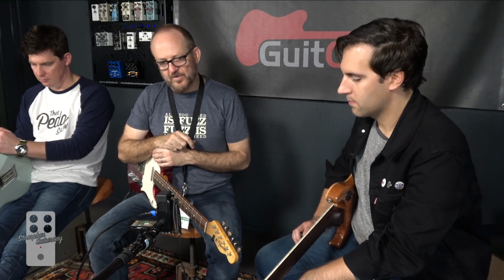Power is what's going to give you the sound the guy who designed the pedal intended, designed to sound a certain way using the correct power source. Of course. If you're sending not enough current or voltage to your pedal, it's just not going to sound right, or if it's not isolated properly, all that stuff. So power is hugely important. When it comes to the actual signal path, everyone's different.